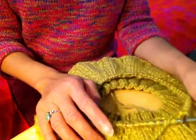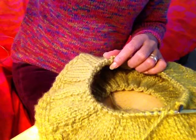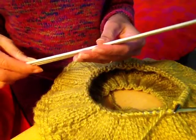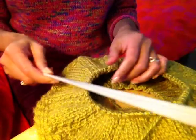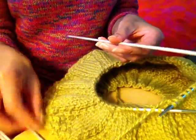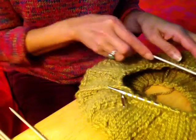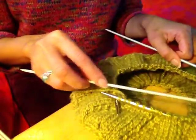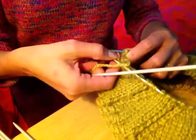So how are you supposed to do that when it's getting tight and you cannot knit it anymore? There are different ways of doing that. One way is to use double point knitting needles. They come in 5 or 4 needles in one set. So what I'll do, I will transfer these stitches onto these needles. I have 4 needles total, so I'm gonna do 3 on this one. I'm going to transfer these stitches onto 3 needles.